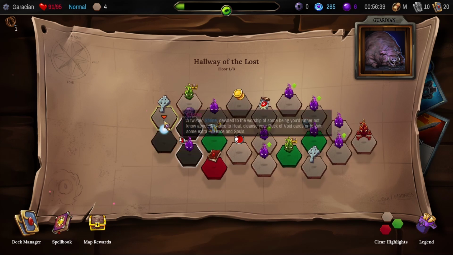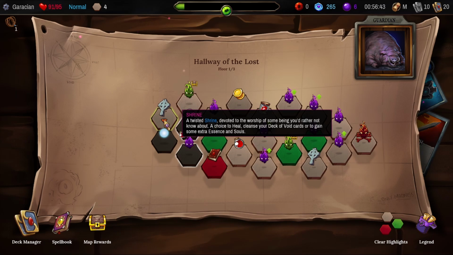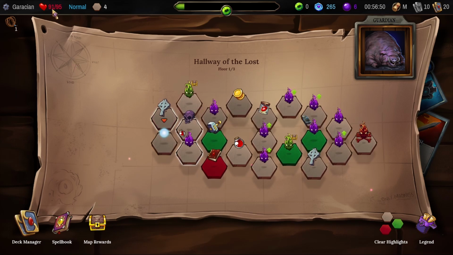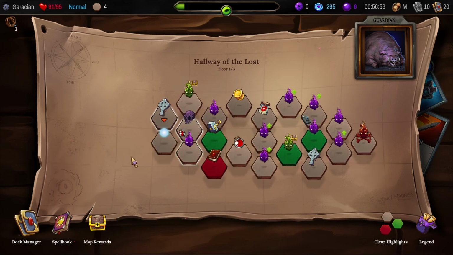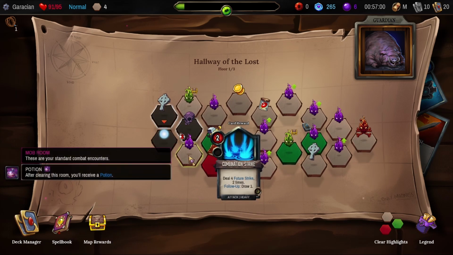So we are here at this location, so I could go to this shrine devoted to worship of some being you'd rather not know about. A choice to heal, cleanse your deck of void cards, which we don't have any of. Healing, we don't need either, we only have 4 health missing. Or gain some extra essence and souls. We could go there, but I think I'd be more interested in heading out to this position here.